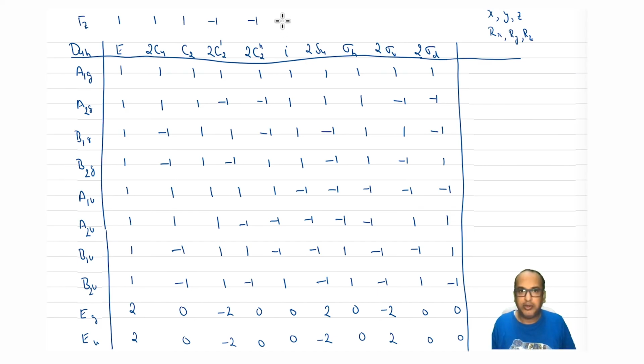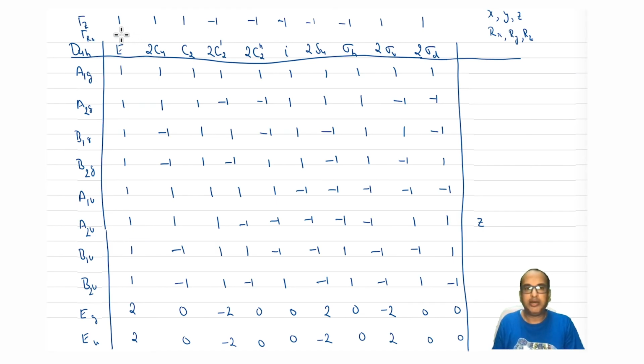I, it does go to minus 1. Then we have S4, so again z goes to minus 1. Sigma H is the molecular plane, so again z goes to minus 1, right? So we have sigma V, z is positive, sigma D, z is positive. So if I now match these characters with one of these characters, I see that this matches nicely with A2U, right? So tau z and A2U are the same. That means I can write very safely here that z is forming the basis for A2U. Now, similarly, let's do it for rz. Okay. So tau rz.